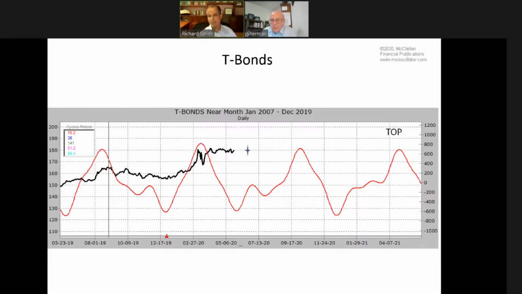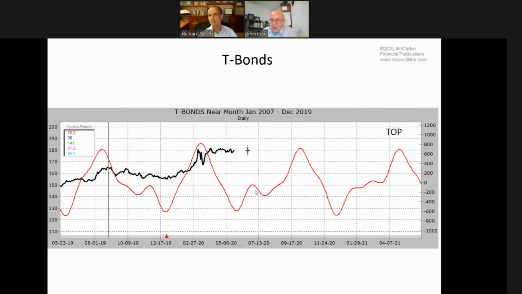And again, these cycles are based on data only through the end of December 2019. So what you're seeing there for 2020 was forecasted well before those events actually happened. And it did catch the top in the T-bonds pretty well. It caught the top very well, caught the bottom of this very well, caught the top of this very well. The Fed stepped in and did not allow this to happen. And so now we're catching up with this.